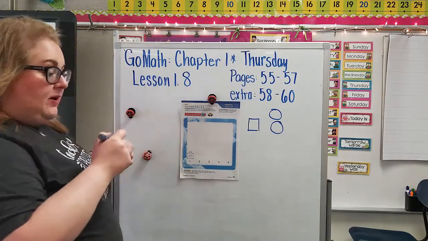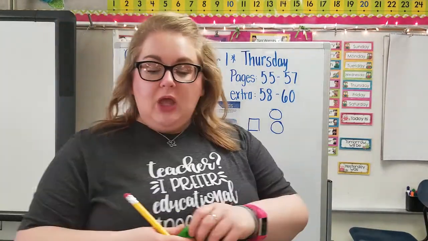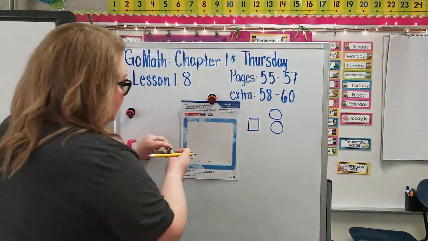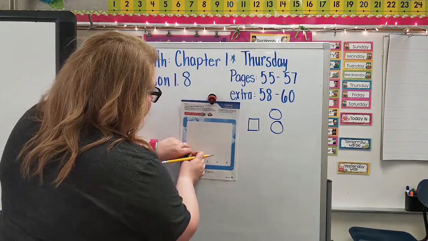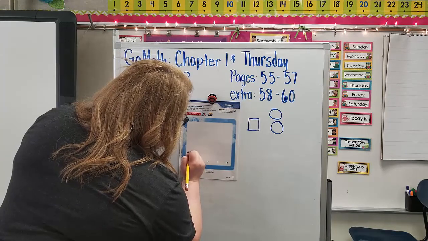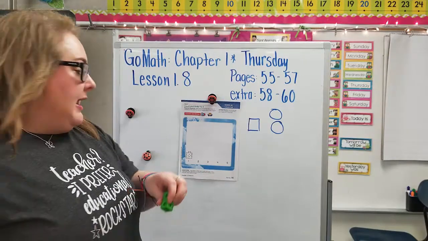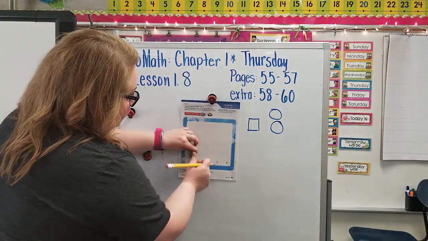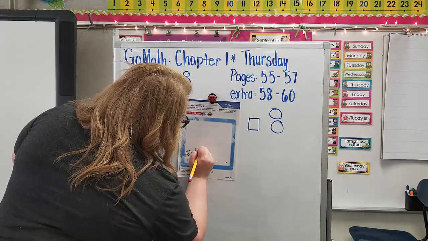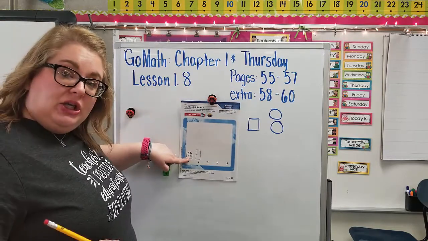Okay? So Miss Beery will trace around these cubes, but you don't need to because you don't have them at home. They come in lots of different colors. I have some green ones here too. So the first one I'm going to just set on my paper, and I'm going to trace around it to show 1. And actually, I think I'm going to just draw them, but I'll show you the cubes. And then here I have 2. So now I'm going to draw 2 squares to show 2 cubes. And you can see that the 2 cubes here is bigger than the 1 cube.